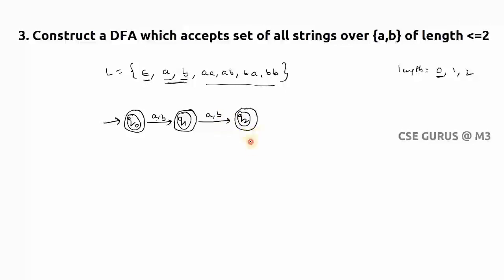Now there is a need of a dummy state here. So I'll take one dummy state, that is q_pi, and I'll put here and take a,b transitions. This is a non-final state and I'll put a self-loop here. Now it will become a DFA. So like this we'll consider when the question asks for length at most - that is, length is less than or equal to some number.